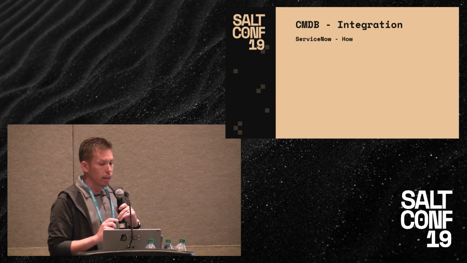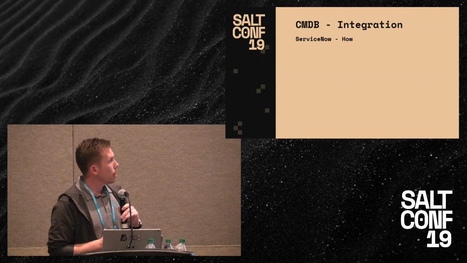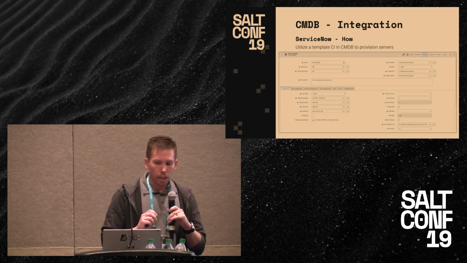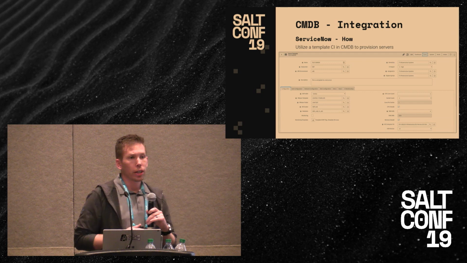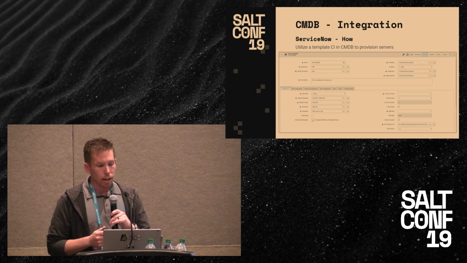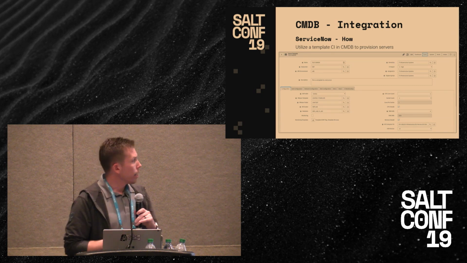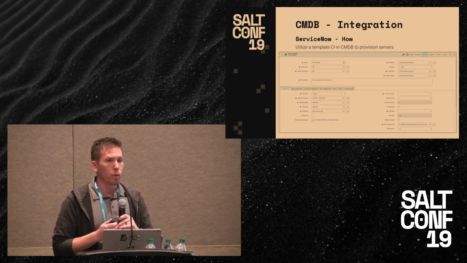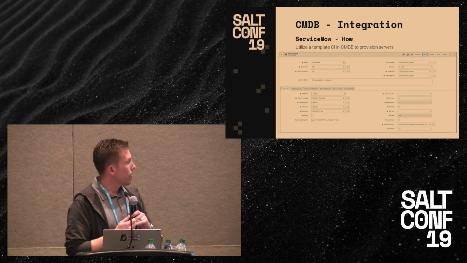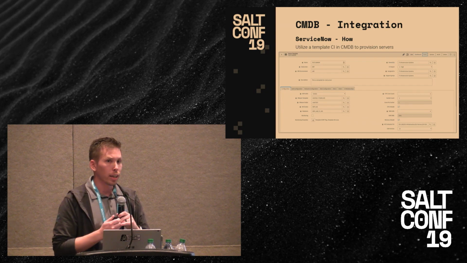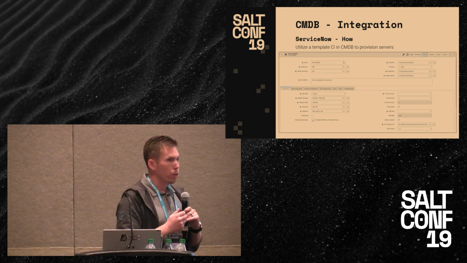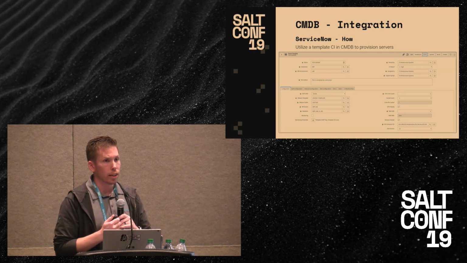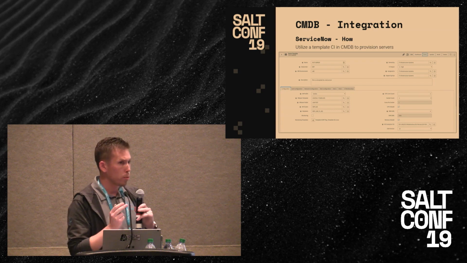So I'm going to go a little bit about how we accomplish this. So we created a custom CI, which is a configuration item within CMDB, called a server template. And this contains basically the configuration for any server that we would want to provision or stand up. For those that are familiar with setting up Salt Cloud profiles, our environment consists of on-premise VMs utilizing VMware as our on-premise cloud solution.